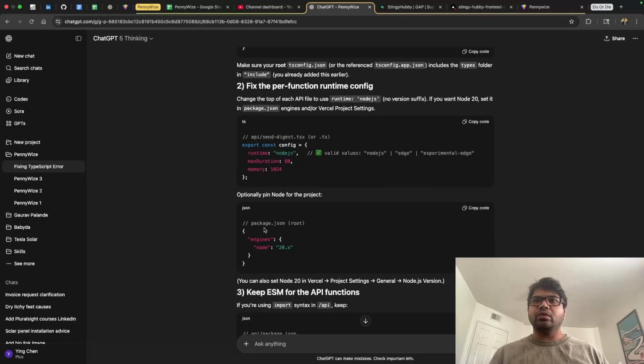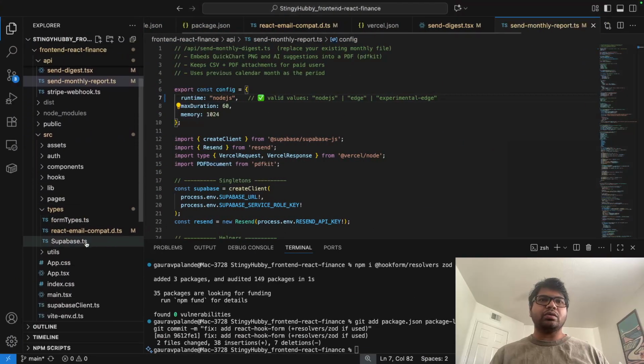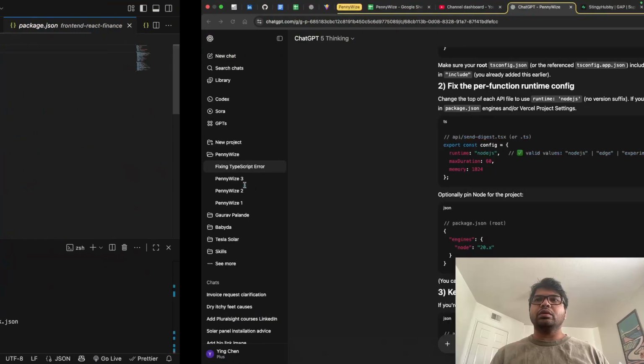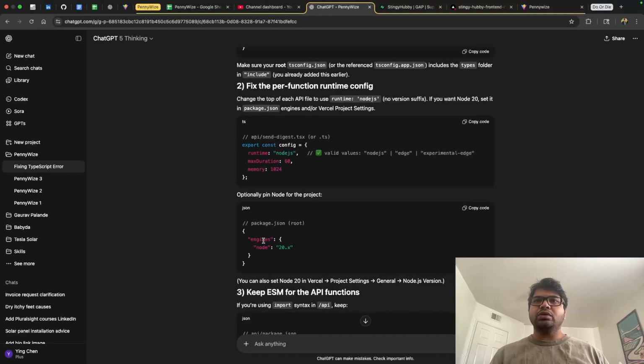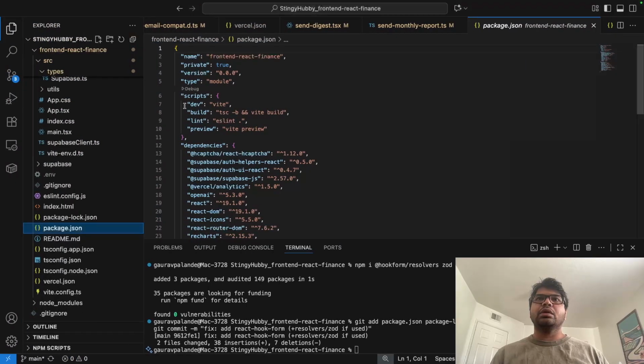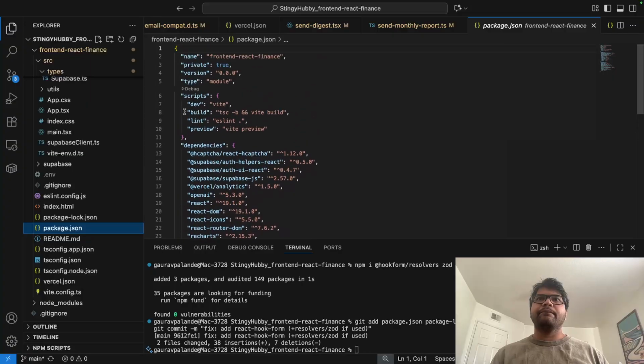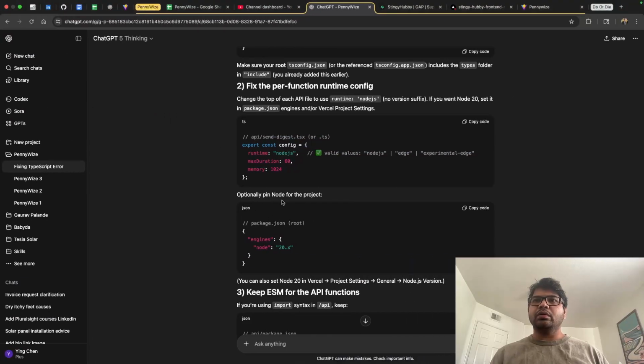And then over here, package.json root. So in this one, engines node 20.x. So here dependencies are there. So we optionally pin node for the project.